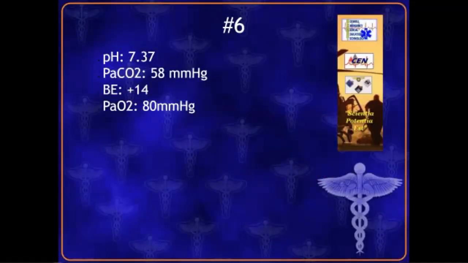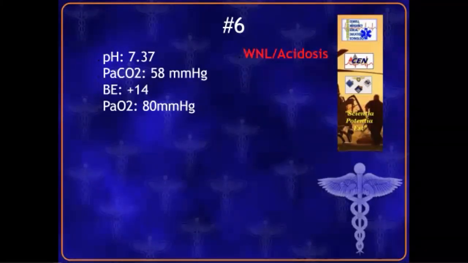Let's see it one more time here. A pH of 7.37, okay? That is in normal range of 7.35 to 7.45, but again, it's below the 7.4, so it's leaning where it came from, or it's on the acid side of normal. So we can give it again the second name of within normal, but acid. CO2 of 58, normal 35 to 45, so this is too high, too much acid, so 58 is an acidotic value. Base excess of 14.